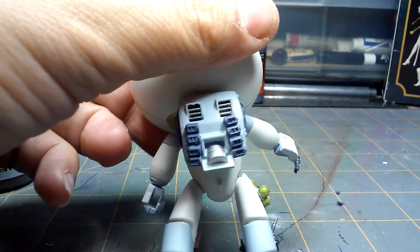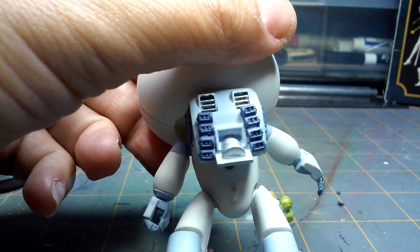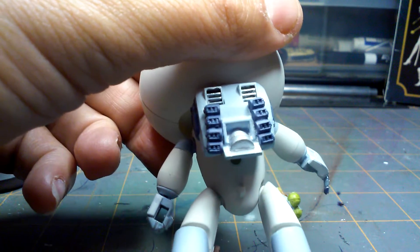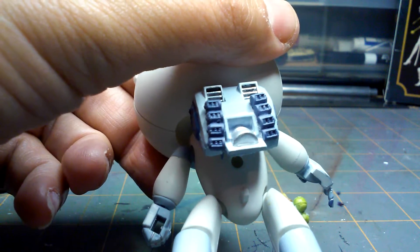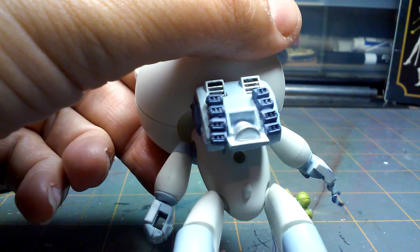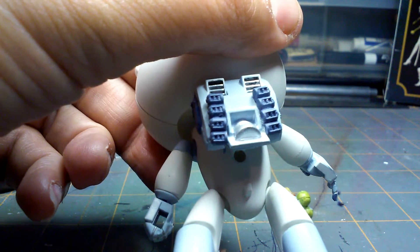Just a little bit more detail work to do on these grenades. They're Kroot grenades from Warhammer 40K. I think I'm going to paint them silver where those little knobs on the inside are — actually, I'm going to use the aluminum color I mentioned earlier and do some ghost tints on them to give them kind of a glow effect.